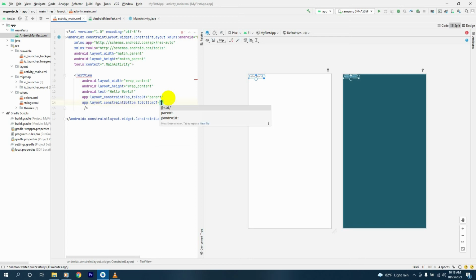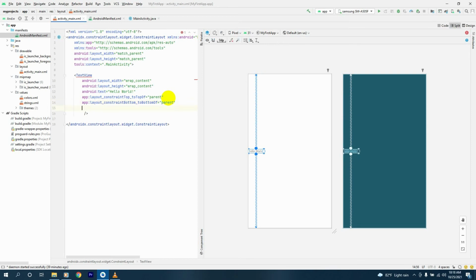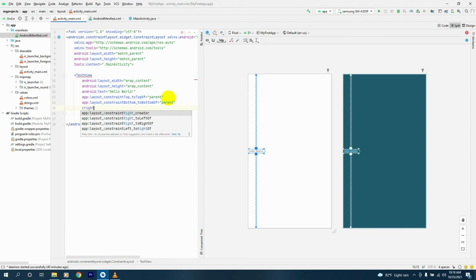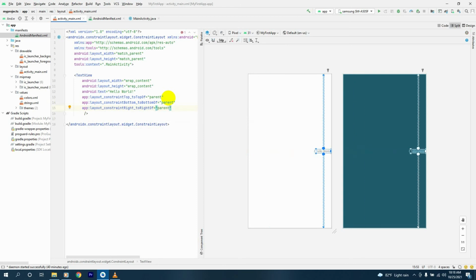So after pressing that we can select parent. Now our widget went into the middle of the application view. Now again we will say C right and again right, and for the constraint we will give it a parent.